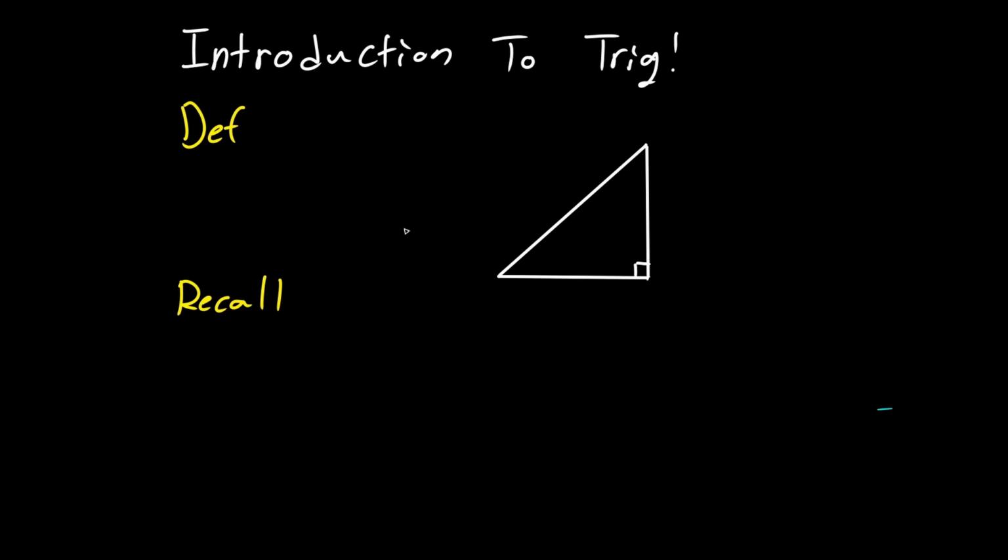Welcome to Trigonometry. And remember, trigonometry is the study of triangles. Now, things you may have done in the past before would be finding angles, like say this is 40 degrees, sides, which would be like this would be 1, and maybe using the Pythagorean theorem. All this is part of trigonometry.